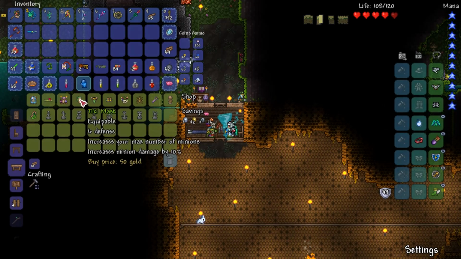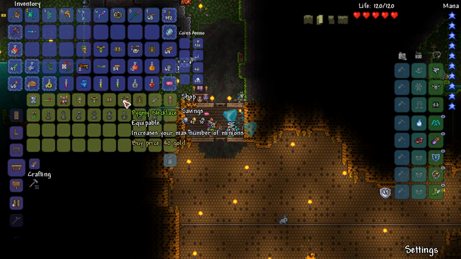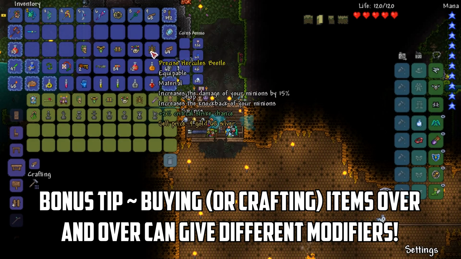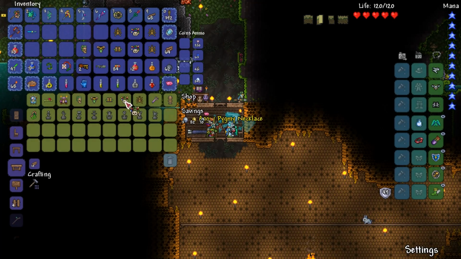We visit the Witch Doctor and buy the Tiki armor. Earlier in this video I hinted that we can still get modifiers without the Goblin Tinkerer, and one way to do this is to repurchase the same accessory over and over again. It's kind of expensive, but I managed to get Menacing on my Hercules Beetle and Angry on my Pygmy Necklace for a nice extra 7% total damage boost.